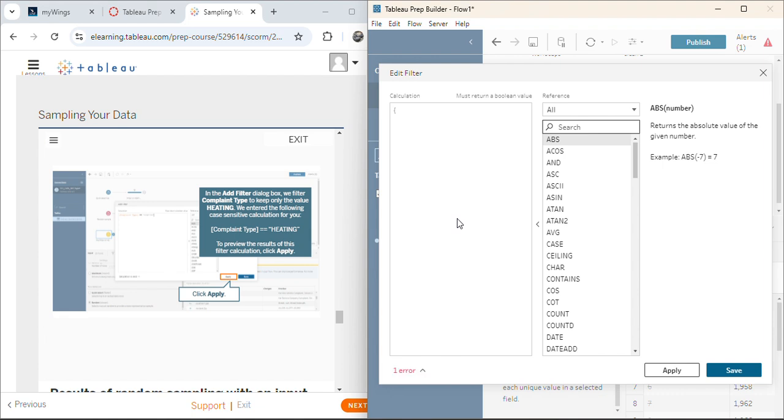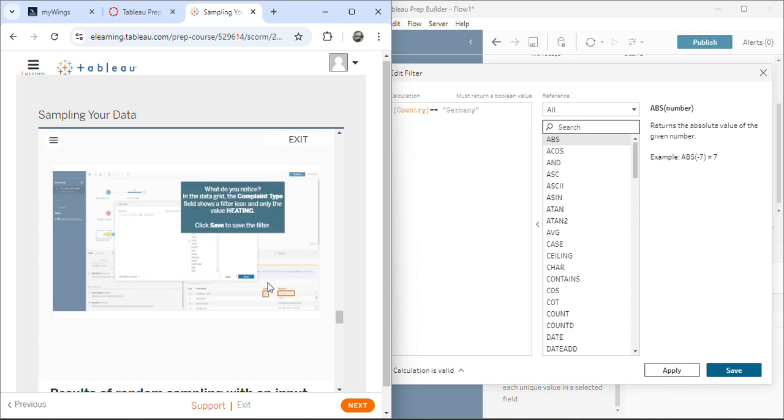I think I have to actually do, yep, country equals Germany. Click apply. Alrighty.